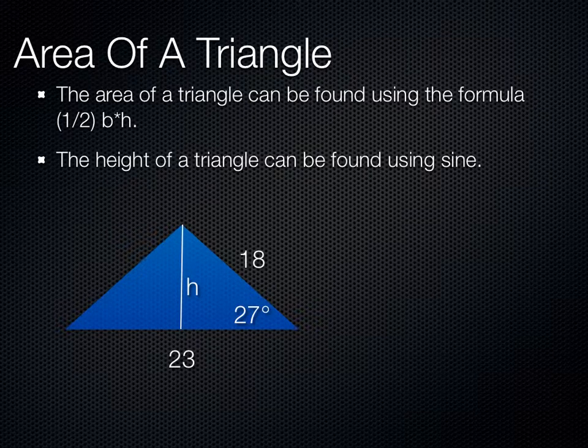And so what I'm going to show you right here is the way that a new formula for finding area of a triangle can come about. Okay, so I'm starting with our original formula, the formula we learned way back when, area equals 1/2 base times height, and I'm going to show you how I can turn that into a different formula. Okay, so I want you to copy this down as I'm going through it.